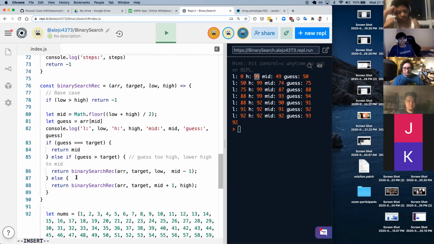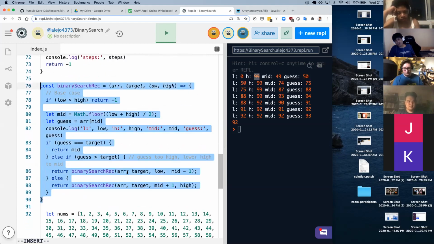Now that is different in the recursive one. What is the space complexity in the recursive call? Any ideas? Would this be linear? Not linear. Less than linear. What's less than linear? Log of n. Log of n, right?